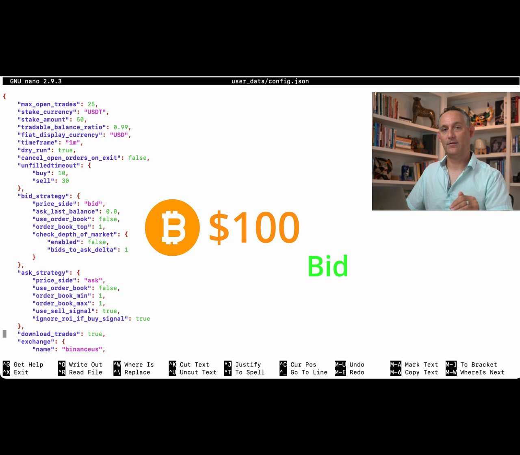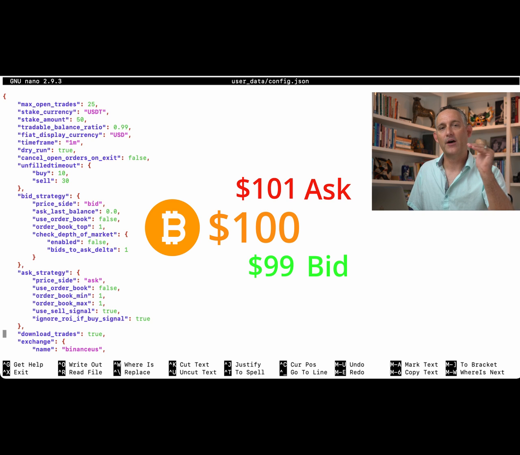If you are selling that asset, you are on the ask side of the order book. You have different strategies that might apply. Now, this is again where the order book comes into play. So on the bid side of the strategy, where you're buying, you obviously want to pay as little as possible for that asset. So when you're putting out a bid, let's say that bid might be $99. But if you're the seller, you want to get as much for that asset as possible. So the ask side of the book, the person who's selling that asset, maybe that would start at 101. So that's your gap right there between the bid and the ask side of the order book.